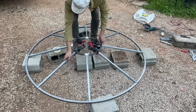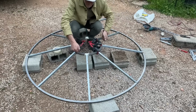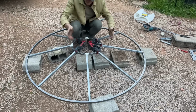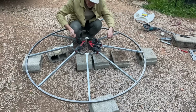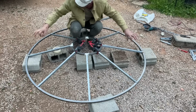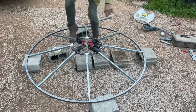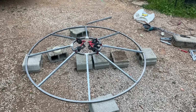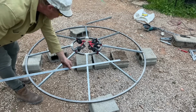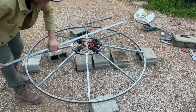That is now holding in place. So what I did is I twisted it, and of course that's why spokes on wheels are crisscrossing, because now if I turn it that way or that way, it's just going to collapse. But what I'm hoping now is I've got that in place. If I can just spot weld those in so that they're tight, and then using these, I can then either go across like that and cut each one, weld those.